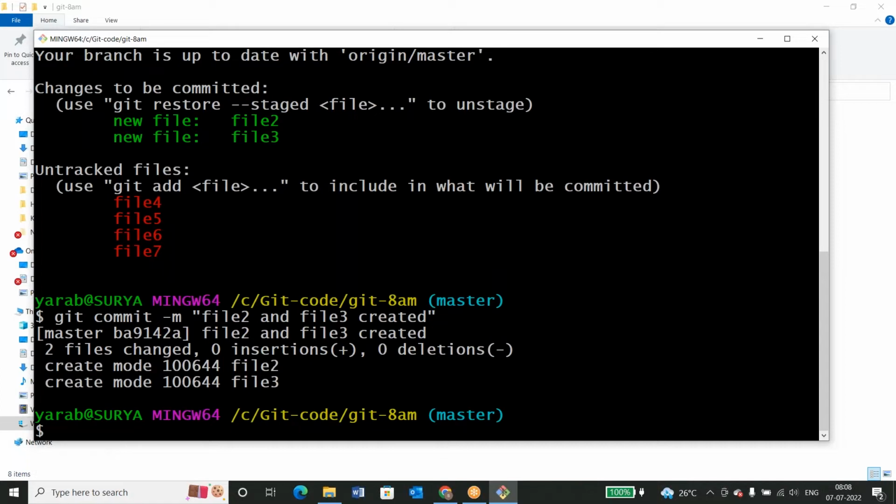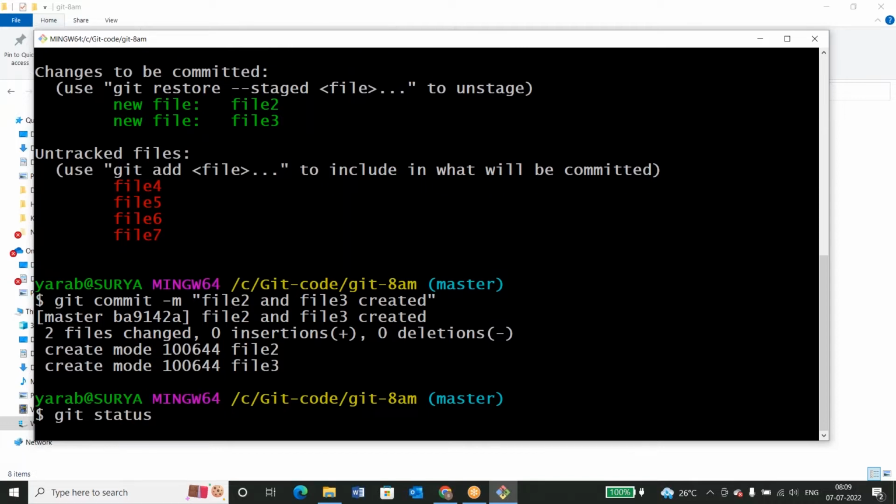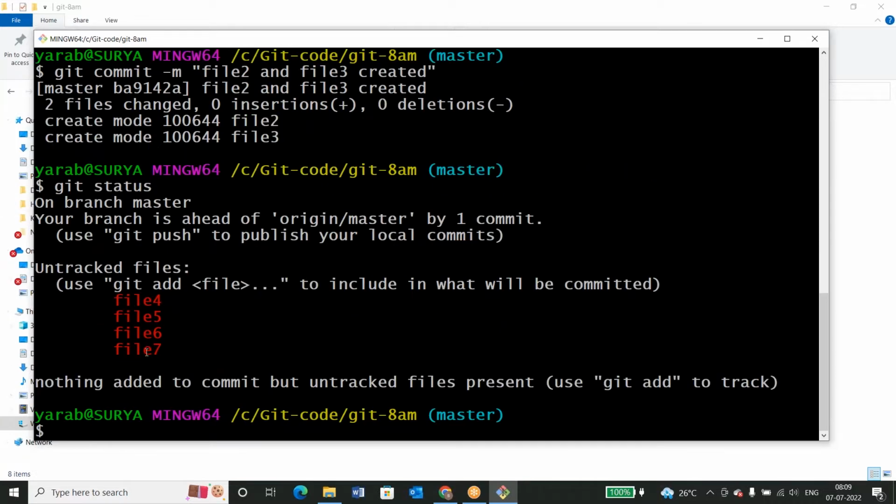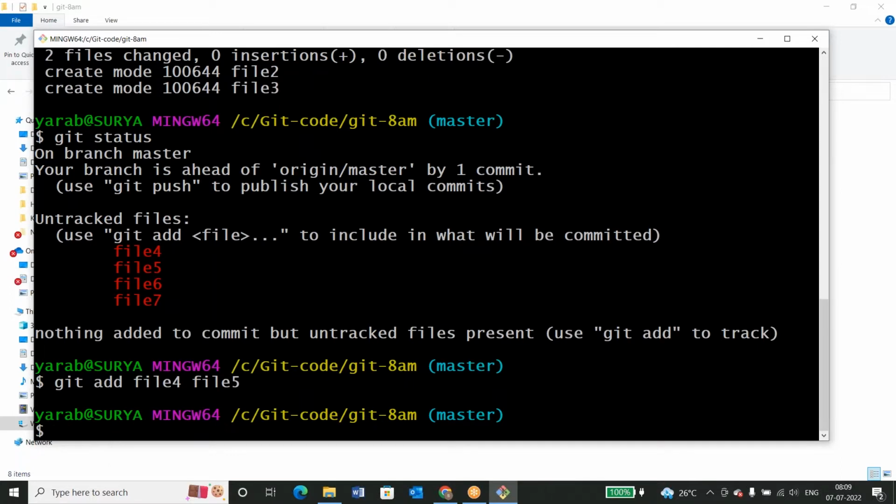So it's done. Now I'm going to add the remaining files. Okay, so git status again. Now you can see only 4, 5, 6, 7. Only these files will be displayed. So now you have to do git add file 4, file 5. Just click enter. Now you have updated your index file with file 4 and file 5.